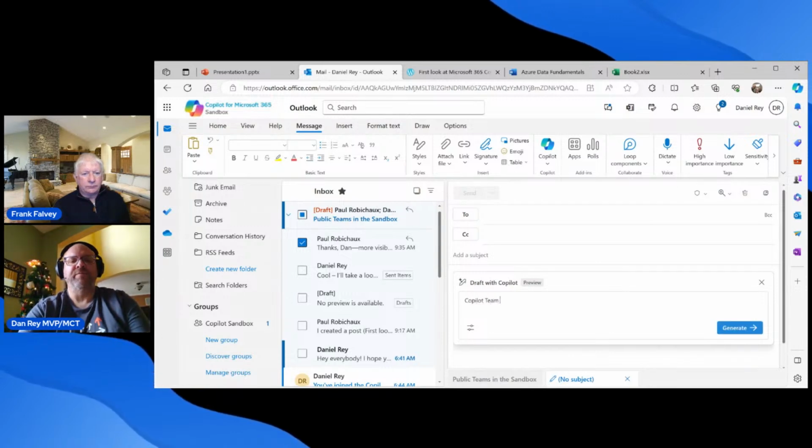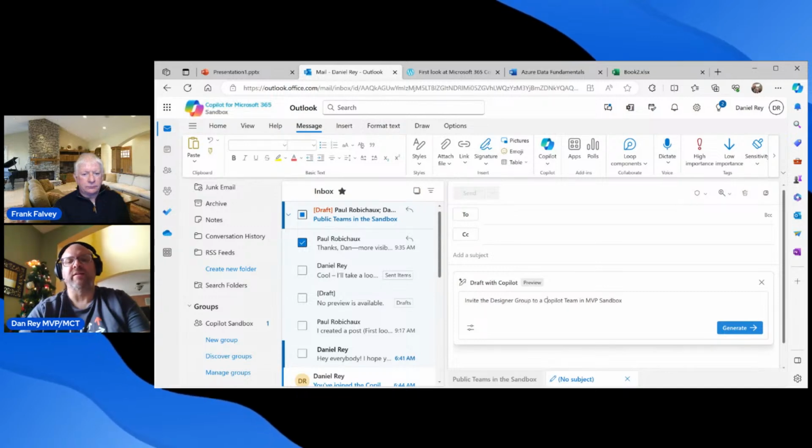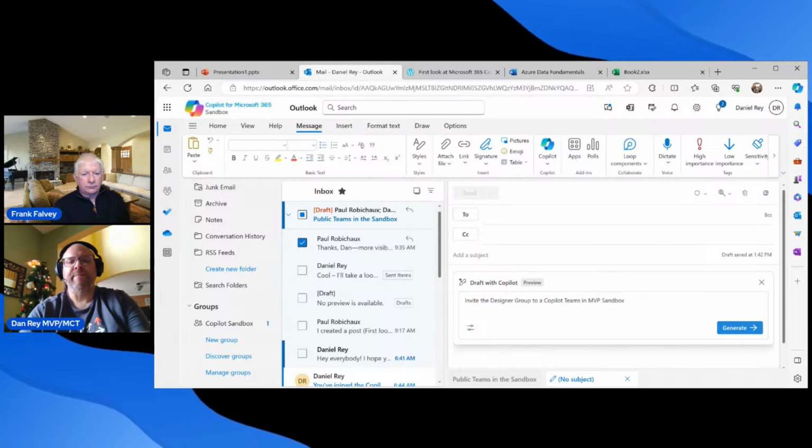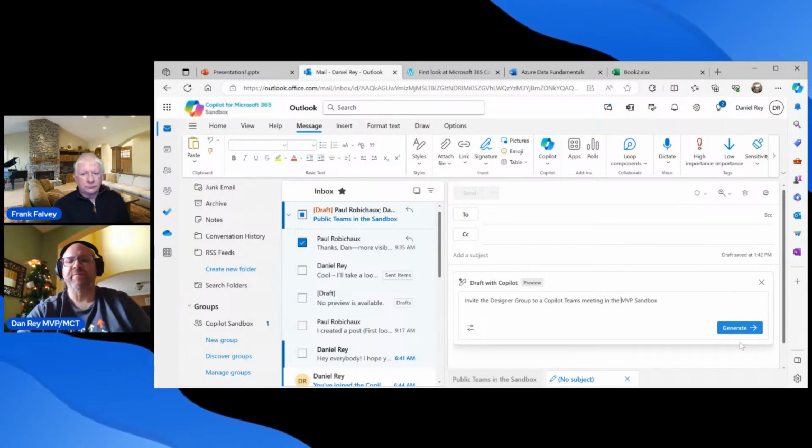Copilot team in MVP Sandbox. Invite the designer group to a Copilot in Teams meeting in the MVP Sandbox.